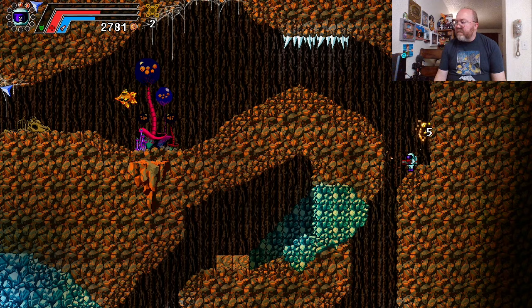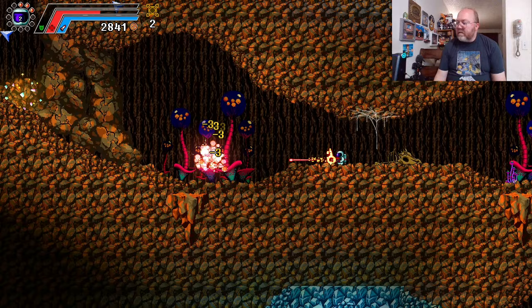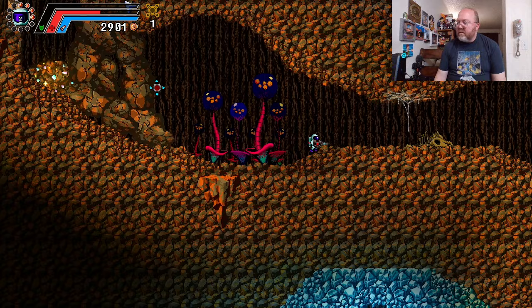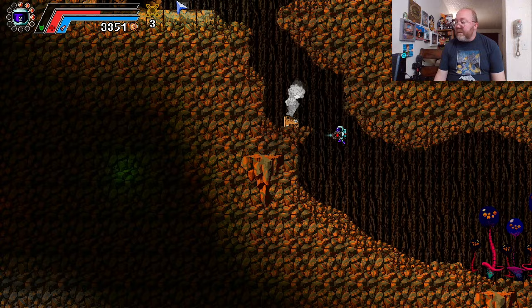Alright, I remember this from the other area. I like these little flying fish things anyway. Alright, I only have two mines left, so I'm gonna have to use both of them just to get through all this. I already wasted that one, so. Hopefully that's all I need. Oh, I have three of them now. Okay. Oh, and here's the thing I was looking for.